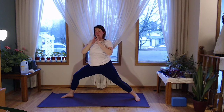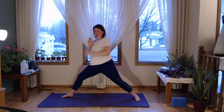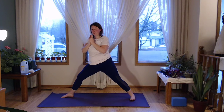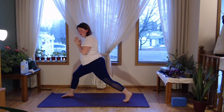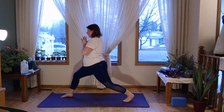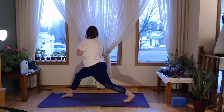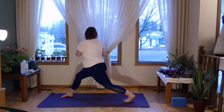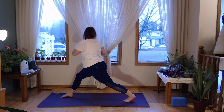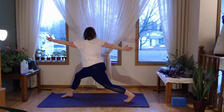So bring the hands towards heart center and start to twist towards the right now. So finding that spot where you're feeling that twist and pull on the hip, that's a good indication that it's time to hop up onto those back toes, trying to find that balance. Now we've squared everything towards the front, so let's keep that twist going, twisting more towards the right. Keep pressing in to the feet. Keep trying to spin the hips and the shoulders around. If you want more, you can reach those arms out. Excellent.